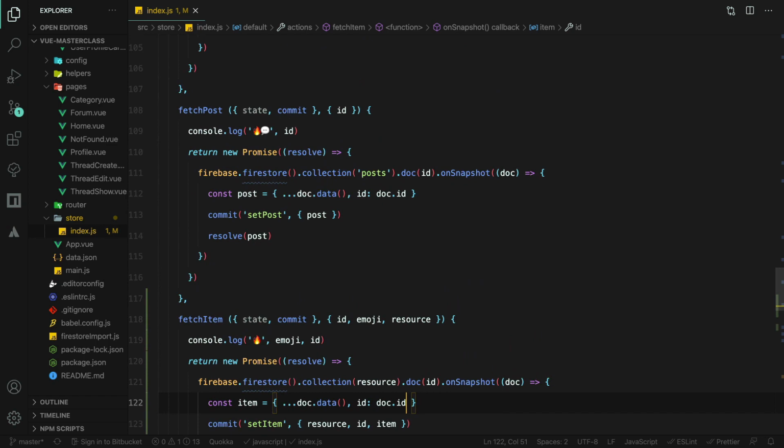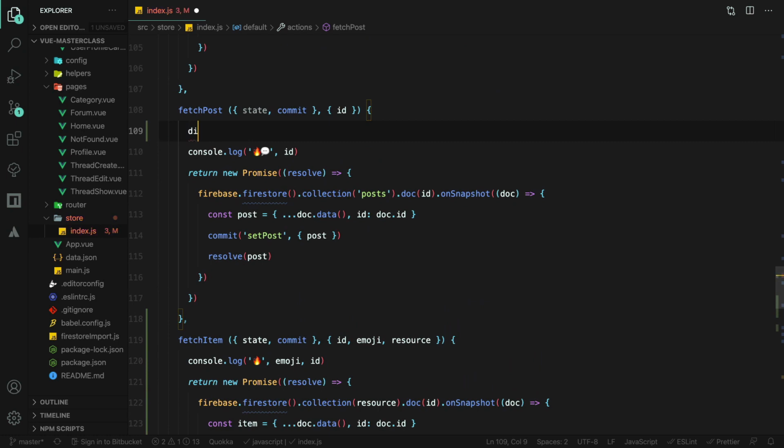This time, we can dispatch fetch item. Give it the resource posts, pass along the ID argument, and the post emoji.